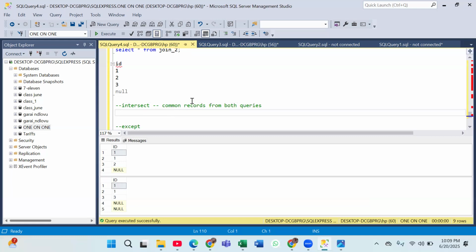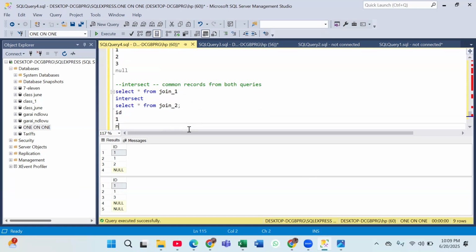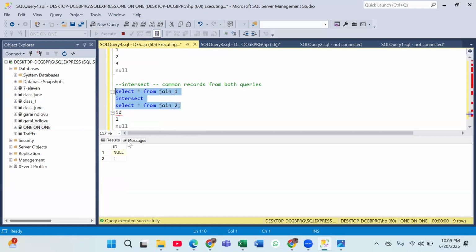So what is common in both queries? Everything will be one time only. Vishal, 3 is not common, right? 1 and null. So you will get 1 and null, one time only. So here you can see that you are getting the same 1 and null. Clear with everyone?